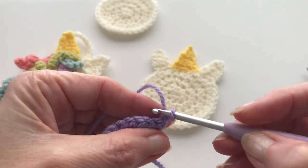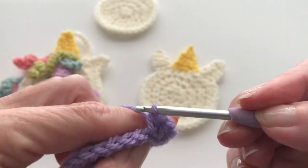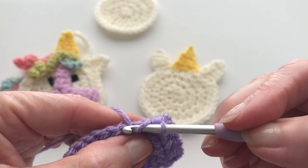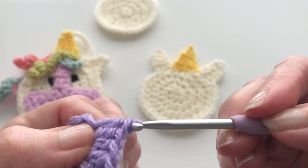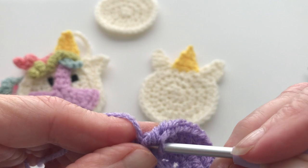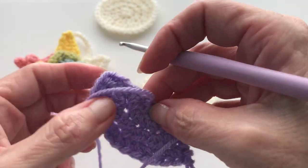Okay. One, one, two, one, one, two, one, one. There we go. So we have the start of our muzzle. Go ahead and fasten off, and we will do the bridge.